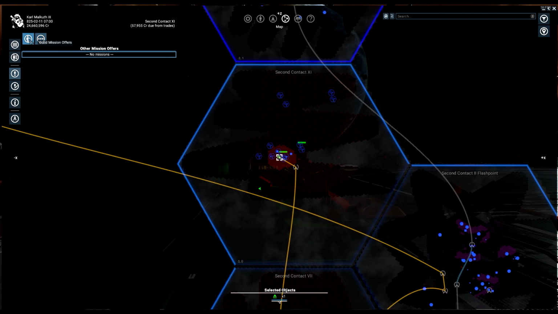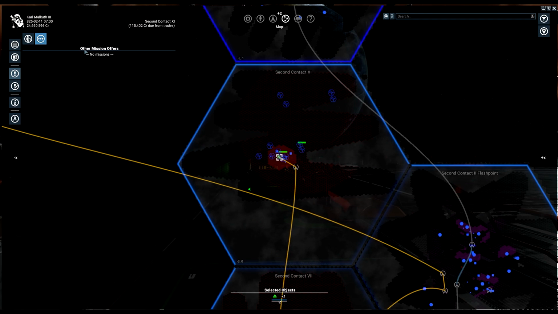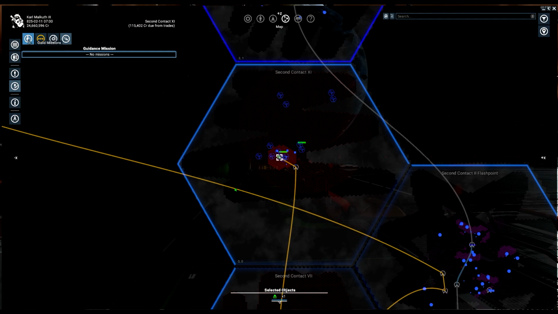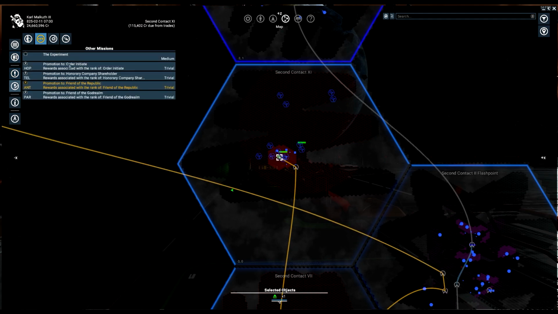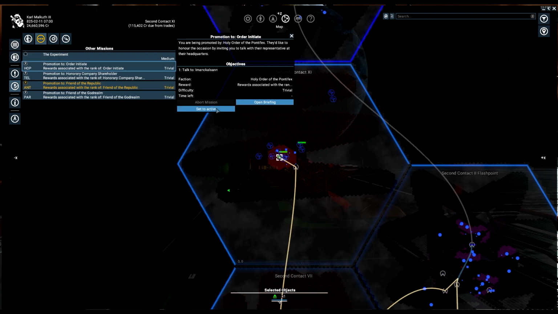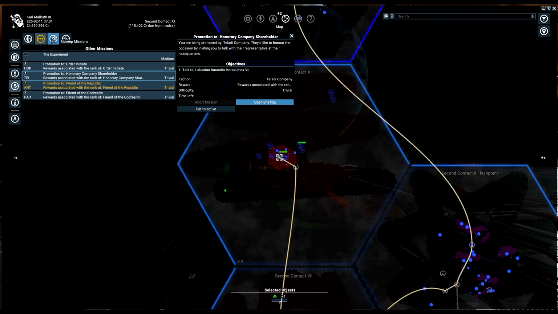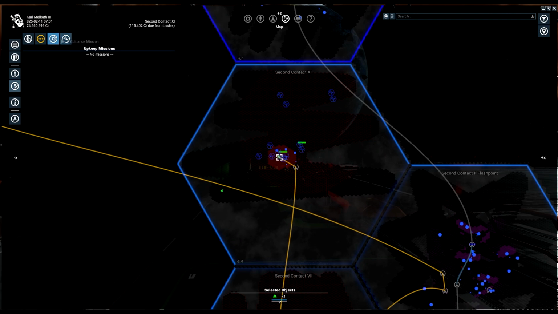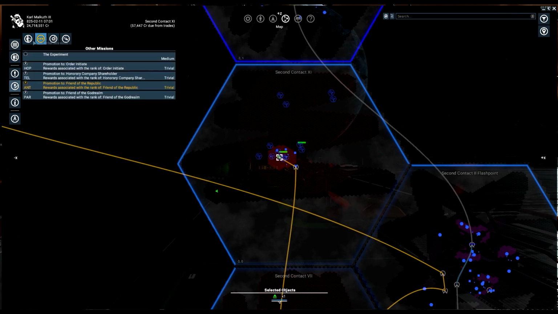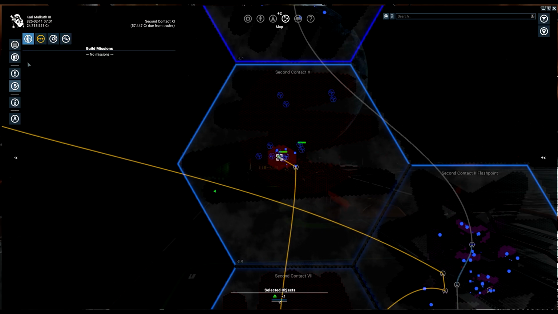Here is all your mission offers. You got two tabs up here. It's your guild missions, which is here, and you have your other mission offers, which is from other places or other stations, stuff like that. Usually that'll be covered in another tutorial if you care. Okay, mission manager just basically manages all the missions that you are currently offered. You can click on them and you can open the briefing, or you can set to active. You can do all that wonderful stuff. Upkeep missions are probably for stations, guidance missions, they're all the different kinds of missions that you currently can do and you have.